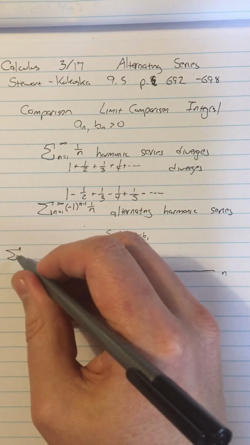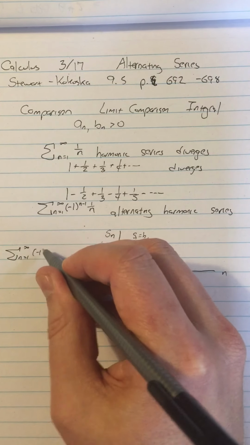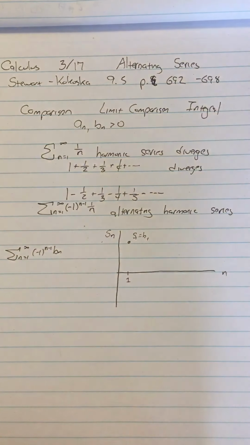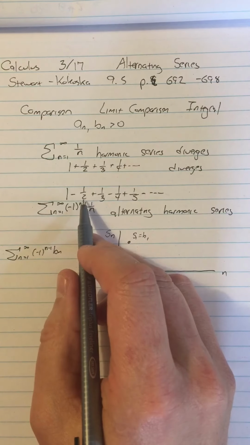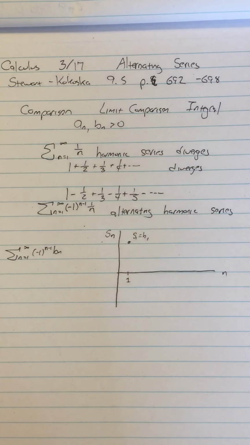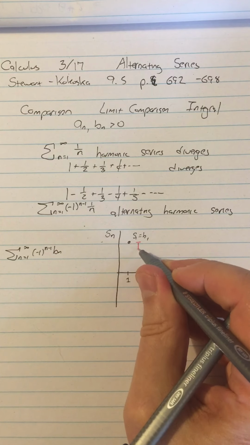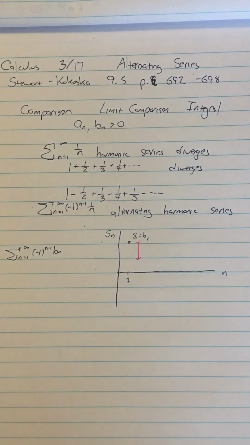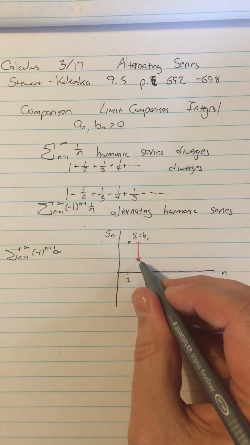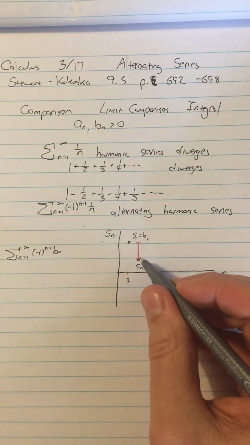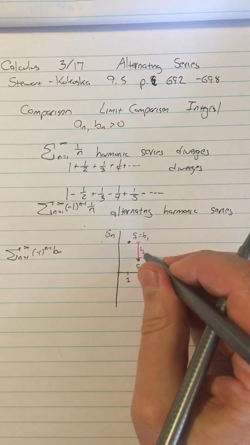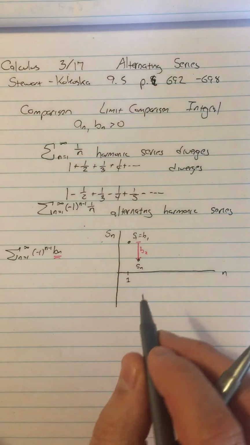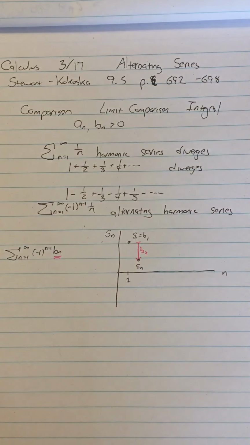Our question is whether the sum from n equals 1 to infinity of negative 1 to the n minus 1 times b sub n converges or not. And what we're looking at is partial sums here. Well then what happens next is I add negative 1/2. So I start from the partial sum that I had before, and I drop down 1/2. In this example it's 1/2, but it doesn't matter what the sequence is. I get my next term, s sub 2, by subtracting b sub 2, the positive part, in other words by subtracting 1/2, from the sum that I had.